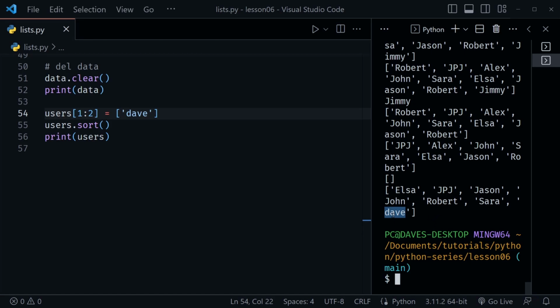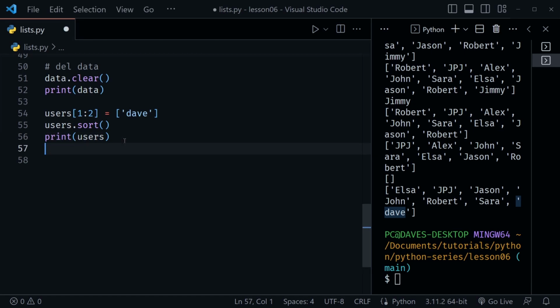So what we want is Dave inserted alphabetically here as well. And we can do that. We just need to change what we're doing. And by the way, we replaced Alex with the insert because Alex was in the first position. John is still in here. So Alex was replaced by the lowercase Dave. Okay, so since we have determined that lowercase comes after all of the uppercase, we need to pass something to the sort that will help Dave get inserted in the correct order. Actually, Dave is inserted at that first position and then it is sorted. So we're just going to do another sort after the first one here.